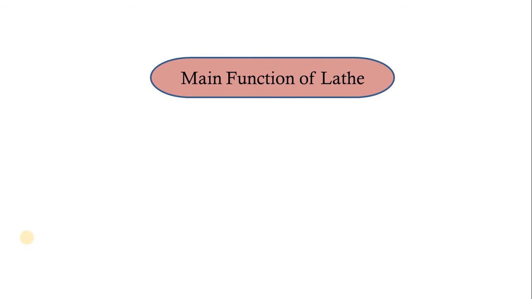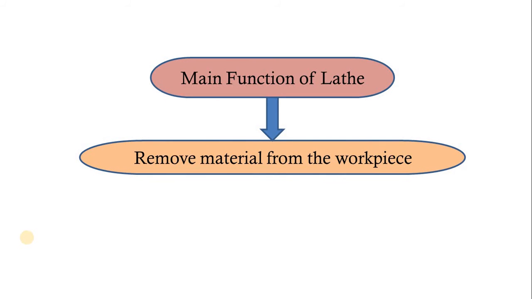Whenever we want to get the final product from the work piece, which is a raw material, the three important parameters are man, material, and machine. From the material we have to remove parts to get the final shape, and for that we require the man who is performing the operation. These operations are carried out on a particular machine. So in today's session we are going to see the lathe machine — what is the main function of lathe, which is to remove material from the work piece to get the required shape and size.